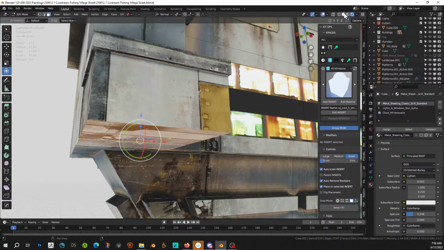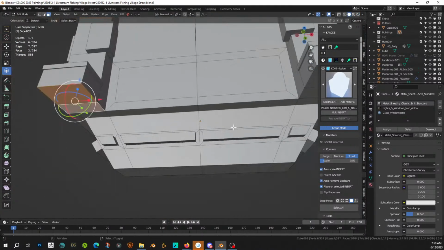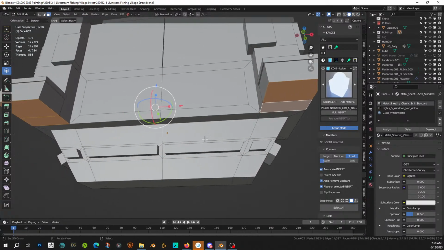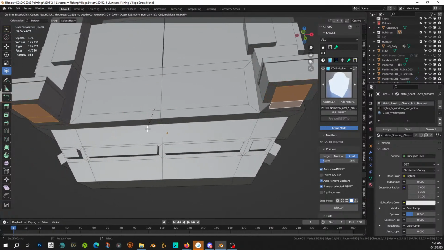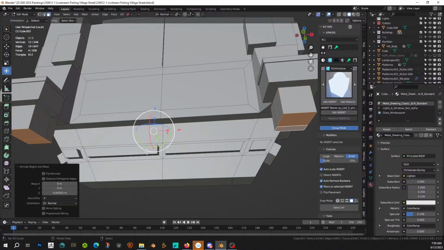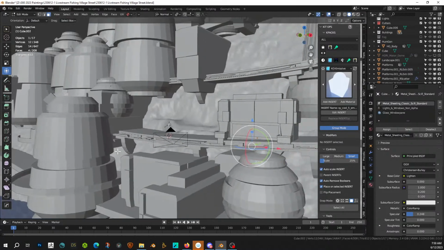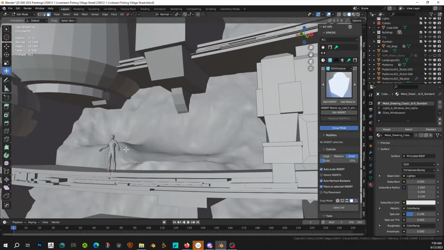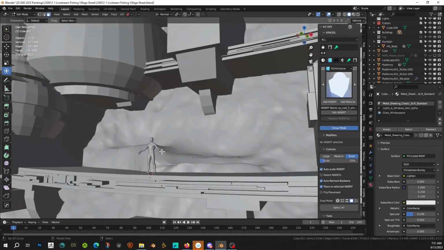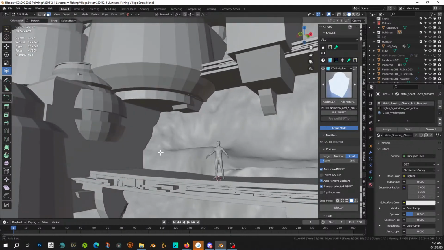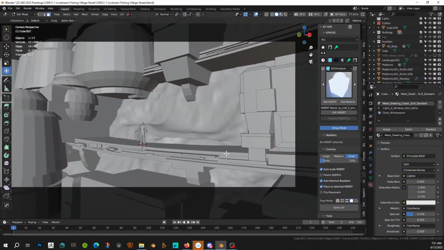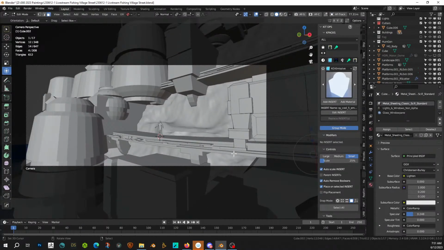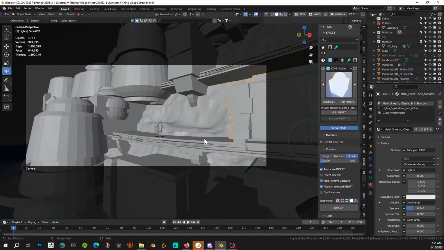Let's come back in now, though, and select our faces. And we'll do them both, even though we can't see the other side. And let's inset slightly and extrude and bring it down. So we get covering and connecting to the ground. Looks cool. Alrighty. And again, we're going to continually come back to our camera view, at least to give us an idea of what we're looking at. I don't want to be locked necessarily into this camera view, but I think it's a good place to start.